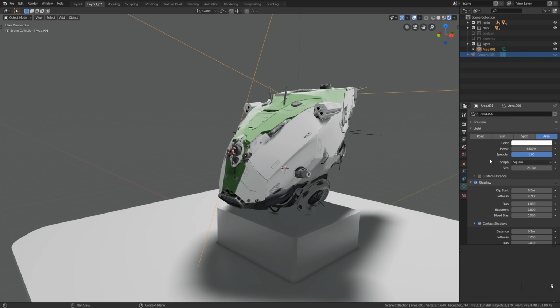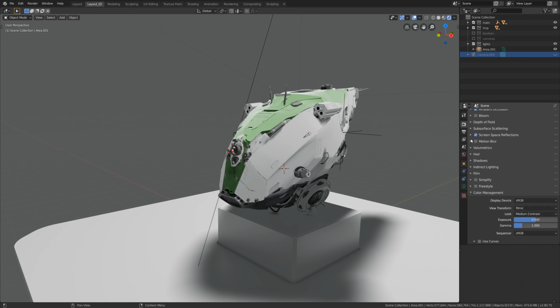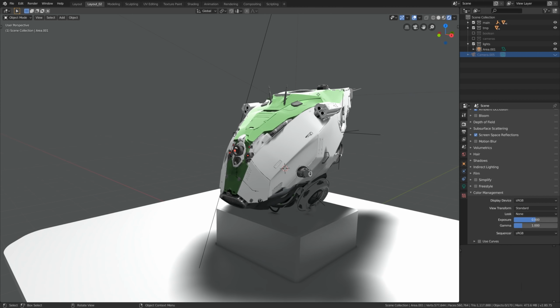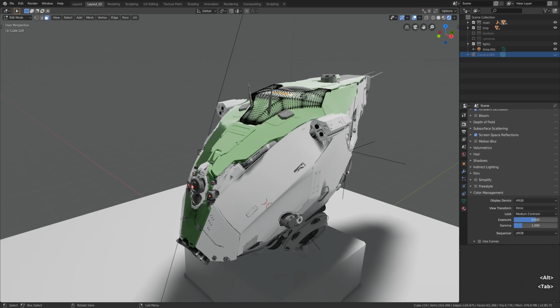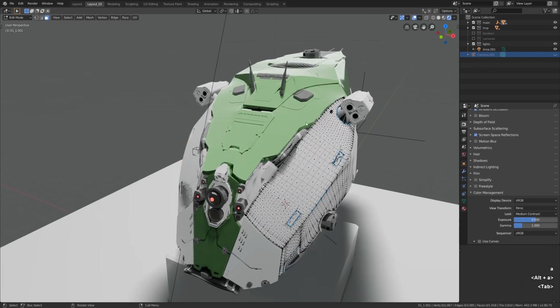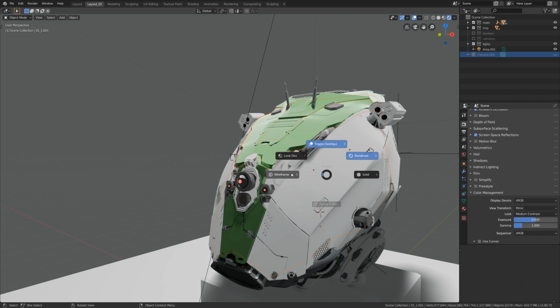So I set the power of the light source to a much higher value, and now if you go ahead and change the view transform to Standard, you will notice how some parts of the mesh get washed out. That may or may not be a big deal for you, but to retain the luminosity range displayed on your monitor, you preferably would like to switch over to Filmic instead and use the medium contrast or something like that to get a little bit of contrast back. It looks, I would say, more neutral in terms of slightly desaturated highlights. That is great for 3D modeling because nothing distracts you from seeing the vertices and polygons and so on.